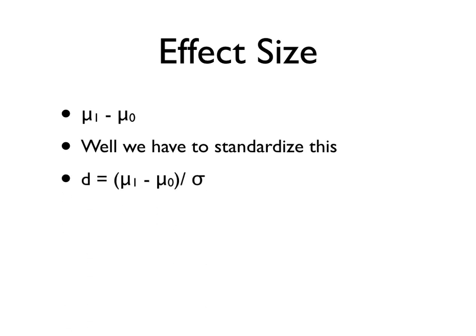Why don't we just divide it by the standard deviation? Notice how they're all parameters. We actually can't know these things, but mathematically we can represent them. So it's mu1 minus mu0, the whole quantity divided by sigma, because we have to take into account the overlap. That's the variance, or the standard deviation in this case. So we're going to say mu1 minus mu0 over sigma.